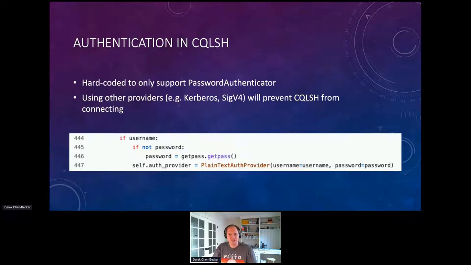And with SIGV4, what we've done is we essentially leverage the exchange, because if you remember, the client has an opportunity to send back an auth response. So what we do in SIGV4 is the server will initially say that it's the plaintext auth provider. But if you have configured the SIGV4 plugin on the client side, it will attempt to send back a SIGV4 authentication message that says, instead of using a username and password, I want to use SIGV4. And then the server, when it sees that initial response, goes through the whole handshake, passing the nonces back and forth, things like that. So there are ways that we can leverage the protocol to give ourselves some flexibility, but in CQLSH itself, there's still some limitations.